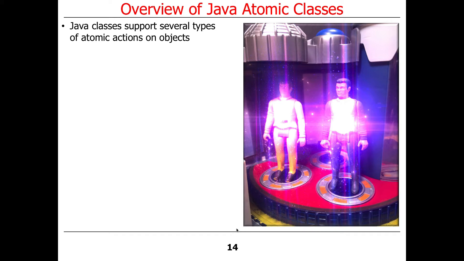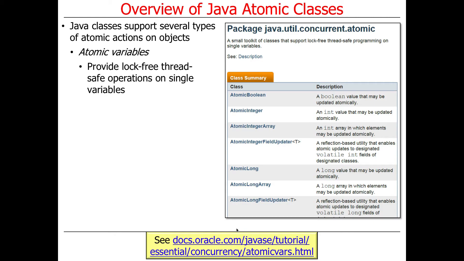So let's start by talking about Java atomic classes briefly — I'm going to give you a deeper dive into atomics. Java supports a bunch of atomic operations on objects. One type are atomic variables, and we'll go into this in more detail because you need to know it for the spin-lock portion of your assignment for 1b. Basically what this does is provide lock-free, thread-safe operations on a single variable.